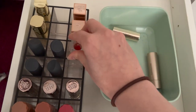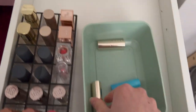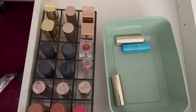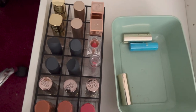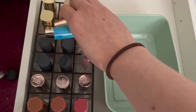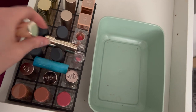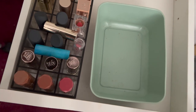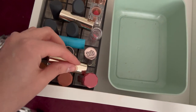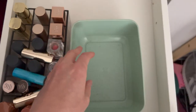Okay, that was actually easier than I thought it was going to be. I didn't think I was going to get that on the first try. Now, I still have these three, but they're minis, so I know it's not going to look cute, but I'm just going to put them right here for now. But I did recently do a declutter, so I really don't want to declutter again, you know what I mean, to try to make things work. Okay, well, that's not cute, but that's just going to have to do. Okay, let's move on now.